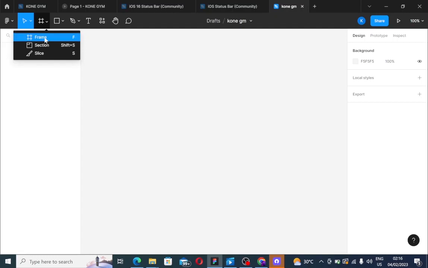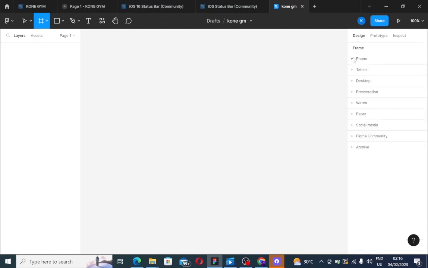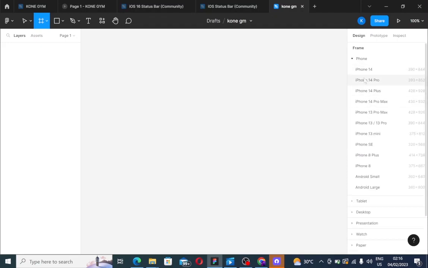You click on frame. So here in the frame, you see the design. Under the design option, there are so many sections there. You have the one for phones, the one for tablets, the one for desktop, presentation, for watch, maybe a smartwatch, for paper, social media, and so on. So today, I intend to choose the phone section.